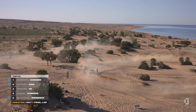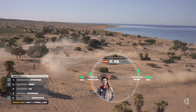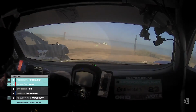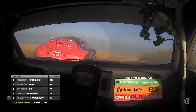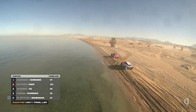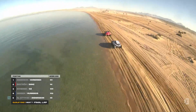We've got another battle going on in the background. I'm trying to see who we're with. That is Carl Cox Motorsport coming under pressure. So that's Christine GZ. Katie Munnings right behind her. Munnings up the inside line through this right-hander. She can't clip that flag on the right. She'll know that. That'd be a 10-second penalty. So Christine GZ with Katie Munnings right behind. Gets the wheels out, but they won't go too close now. Now they've seen a couple of people ending up properly going nose into the water.